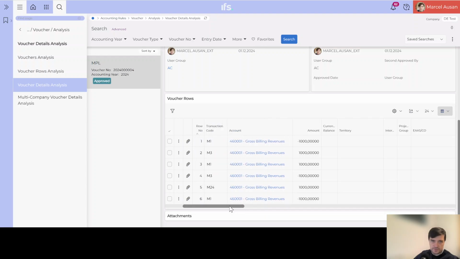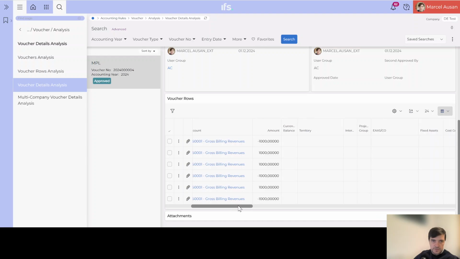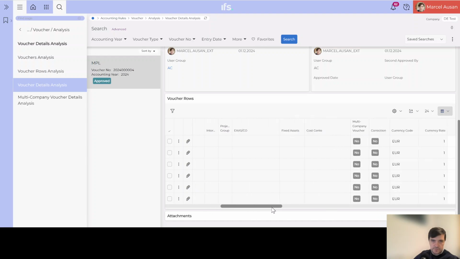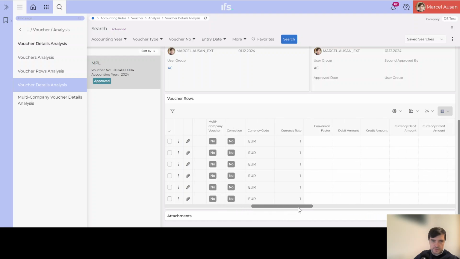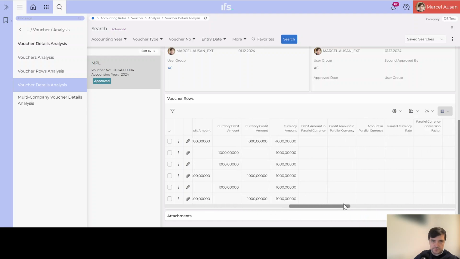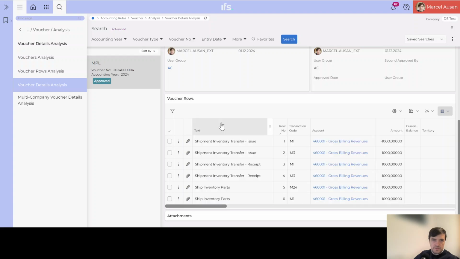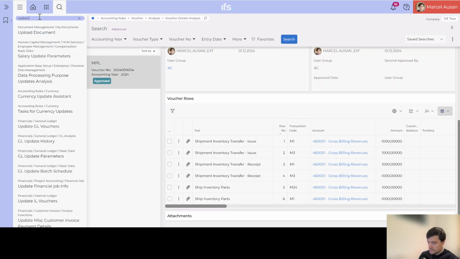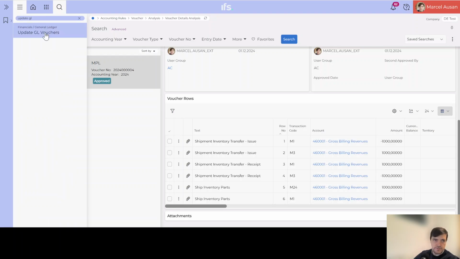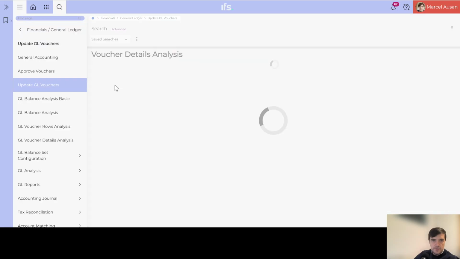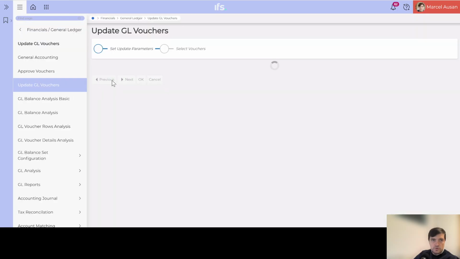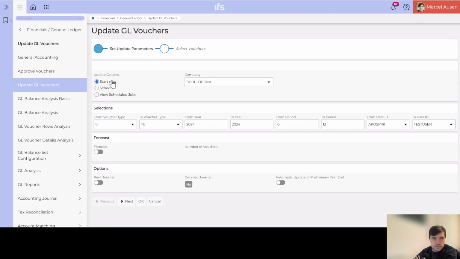It's always the same account in this case because I just did it quick and dirty, but obviously people in finance should really define individual accounts for each of these posting control types. So the data is here, but it's not yet transferred into the general ledger. And in order to do that, we will go to a page called Update GL. It's an assistant page that will open up, and it will show all the vouchers that are in approved status as eligible for transfer to general ledger.